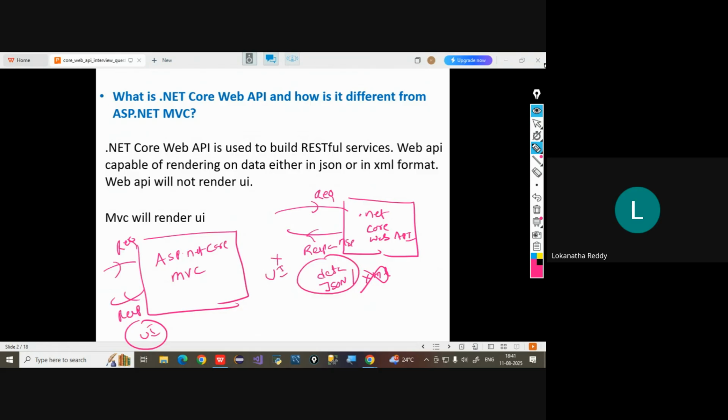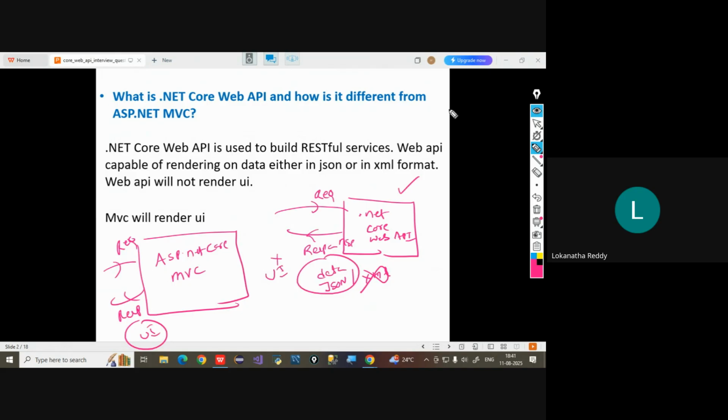Clear, right? So when you are implementing .NET Core Web API, what exactly will you write? You will create one controller. A controller is a class, and that controller will have methods. What are those methods technically called? Endpoints.